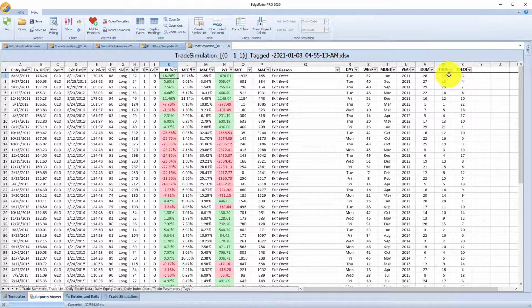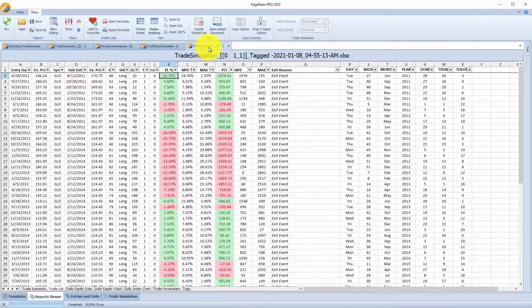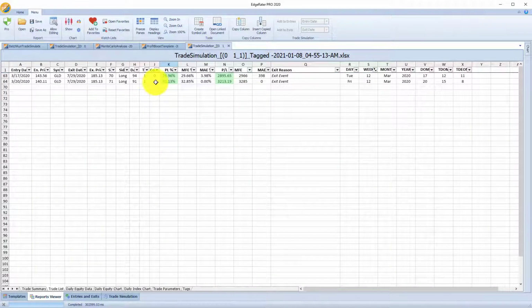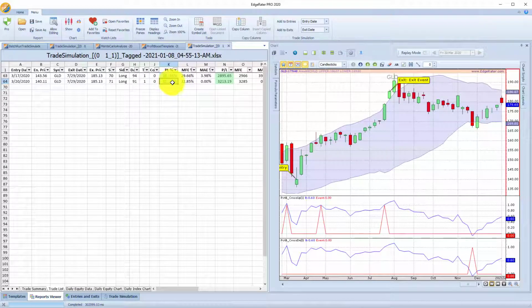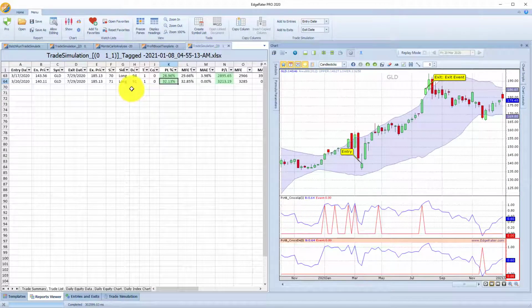And if you wanted to see the actual trades for the grouping you're interested in, for instance over here, you might be interested to know which 2 trades were in week 12. Well, you can go over to the week filter and just select week 12, and you'll find 2 trades in there. There was a 28.96% trade and a 32% trade, and we can even see what they were on a chart. So we click on that one and that one.